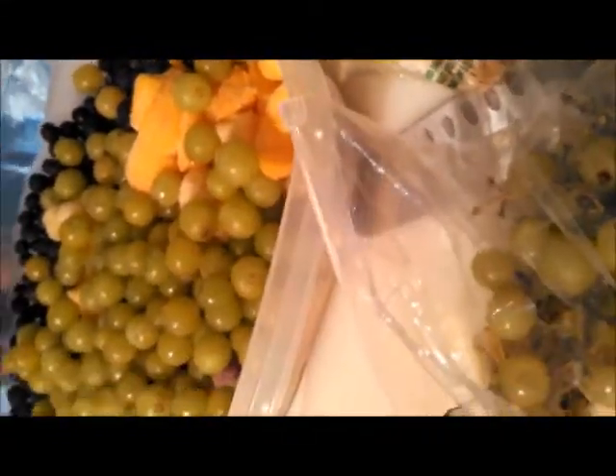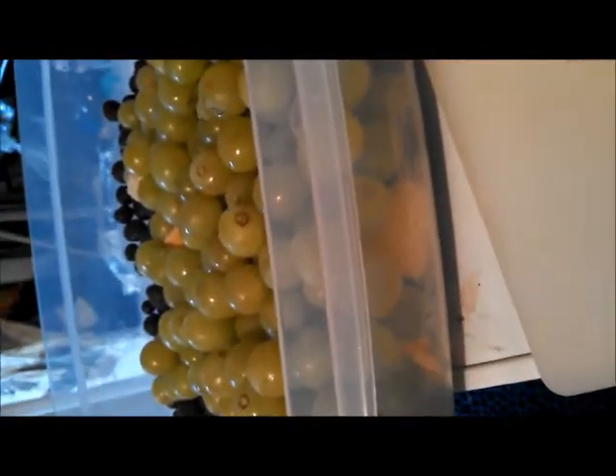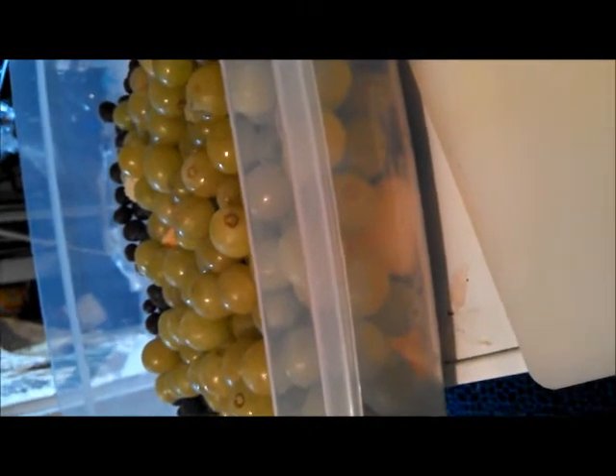The soup mix — one pack for that whole pot — so it's not that bad, plus the broth. Phase three is going to be the salad done and the soup done, and maybe I'll be prepping for my next batch of soup because I still have some carrots and stuff in the refrigerator.